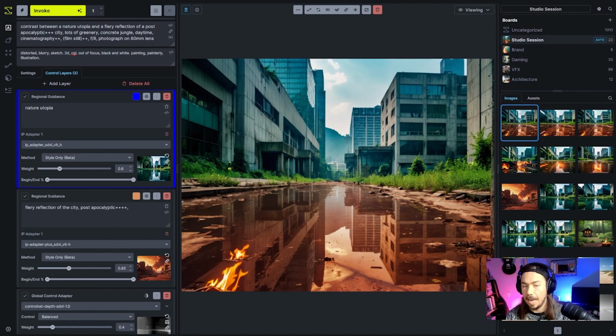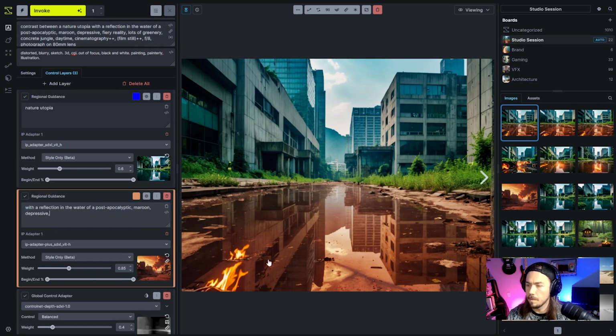Someone gave an alternative prompt they want to try, which we will do. And they said not morose, although I don't think that's the right or the wrong term. So, maroon. Reflection in the water of post-apocalyptic maroon. Okay. They wanted to try this one, so we'll give it a try. I don't think it's going to change anything. I think it's a raw challenge with the reflection concept and doing something that's very different.